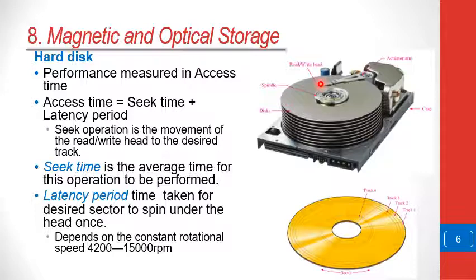And a combination of those two periods is called access time. That is the time required to access a certain piece of information on the disk. Obviously the latency period will depend on how fast the disk spins. Typically the disk will spin in the range of 4,000 to 15,000 revolutions per minute. So a faster spinning disk would mean a shorter latency period and therefore a shorter access time, which means accessing information from that disk will be quicker, and therefore we consider it to be a high performing hard disk.